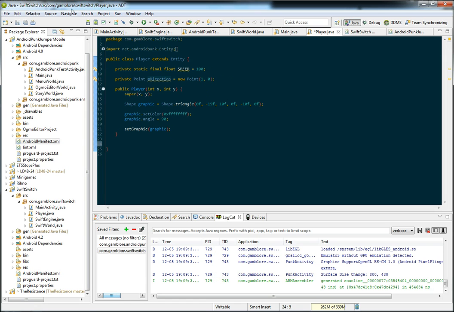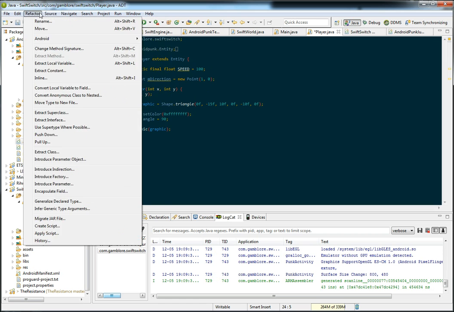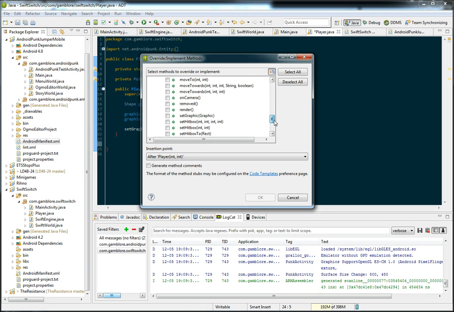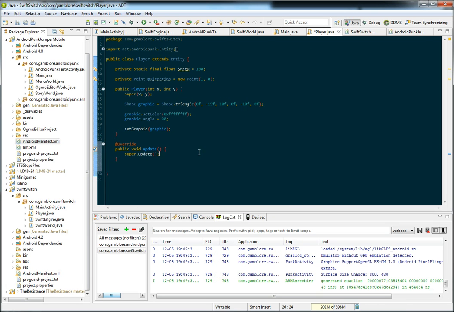Now what we need is a way to actually move the object. Do this with an update. So in here, let's see. We can do, no, silly. All right. If mDirection.x is greater than 0, it means you're moving right.